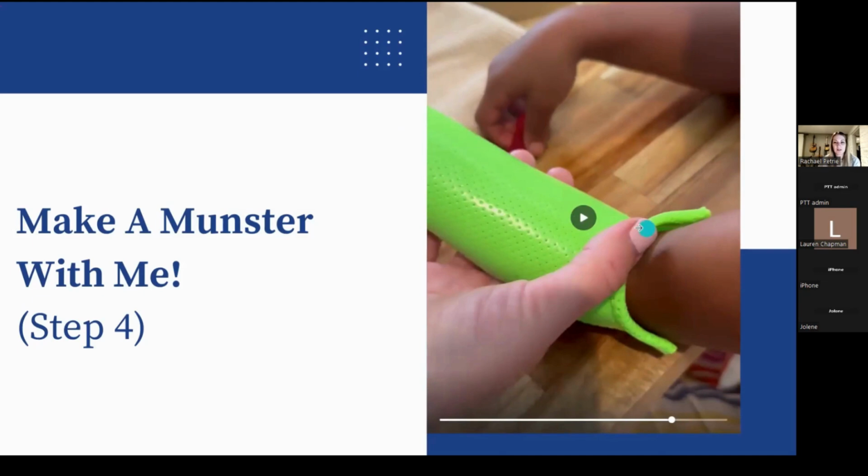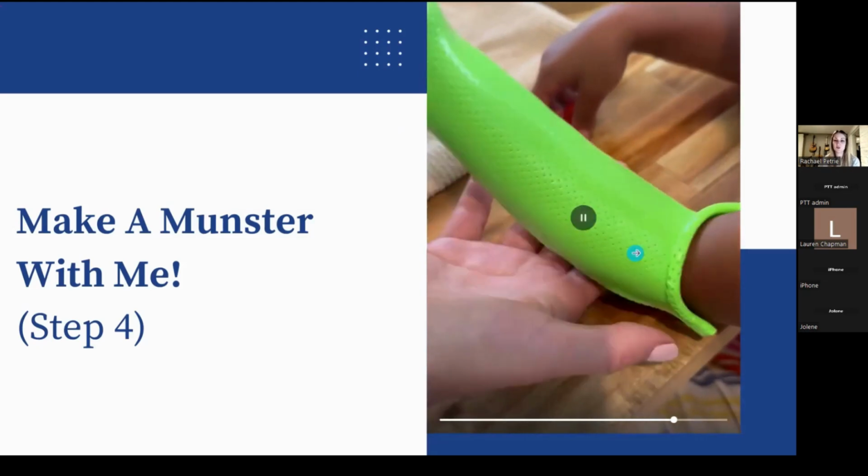So it's a little high right here. That's what I was just showing you. So we want her to be able to fully bend her elbow all the way without that splint impeding. So always double check that, and you can cut that all the way off if you need to. You can just roll and flare it, but make sure that you're not restricting any motion that you don't intend to.